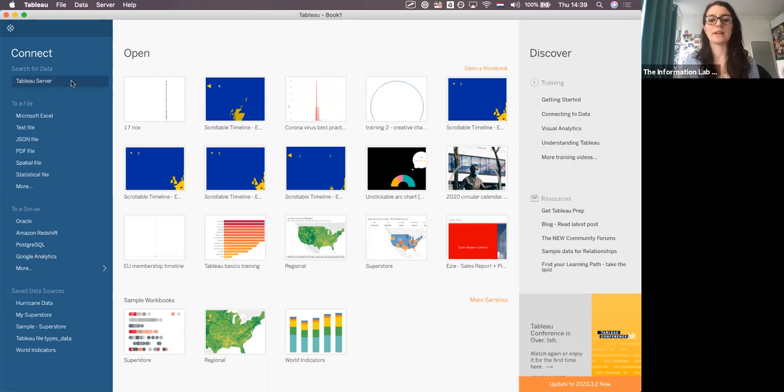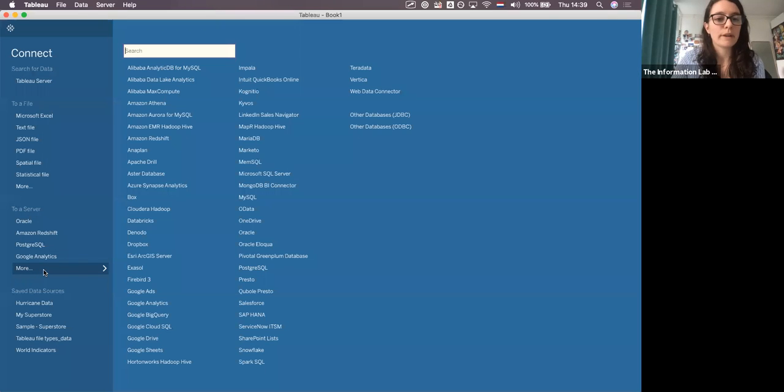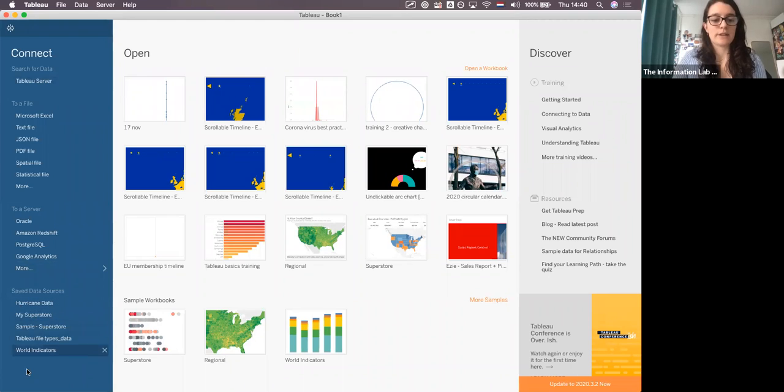So what that means is that you create your visualization on your desktop, and then you can share it with your whole company through Tableau server, for instance. You can connect to other types of servers. Maybe your company works with Amazon Athena or Oracle. You can connect to those. And then we have our saved data sources down here. So I hope you're all following along.